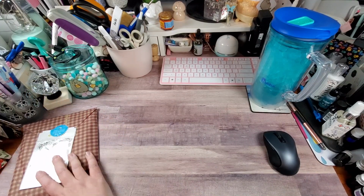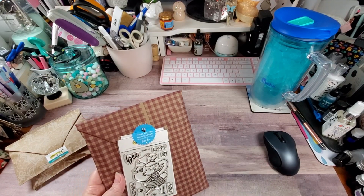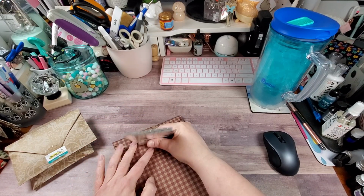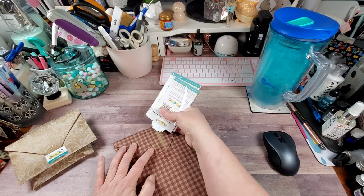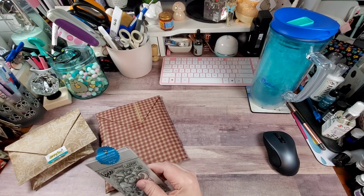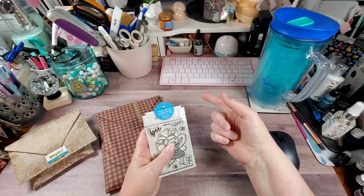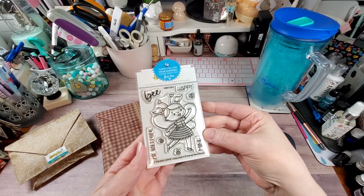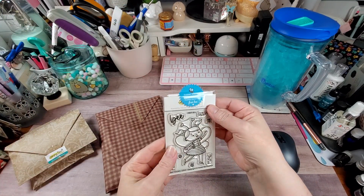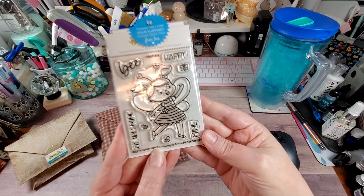You are here to see this order that has been very elusive. I have already given away two of these. There was a new one, and I was hoping that one would be in this order, but it's not. But a lot of y'all did love this one. When you place a certain size order with Honeybee, they send you an adorable stamp set with a matching die. And this one is called Be Young, which is the series apparently. And this one is Love.